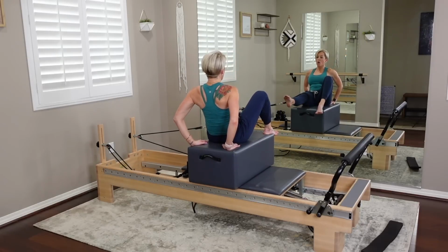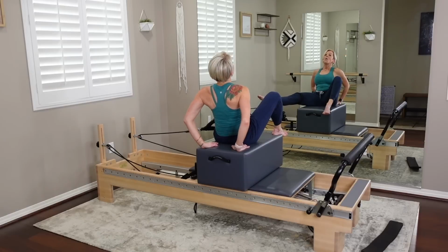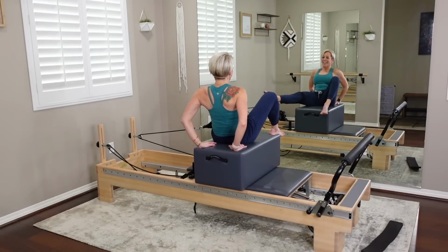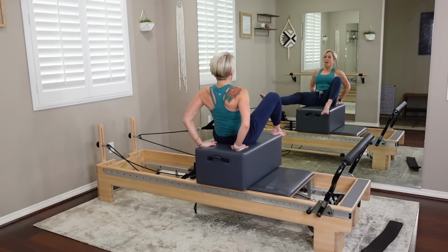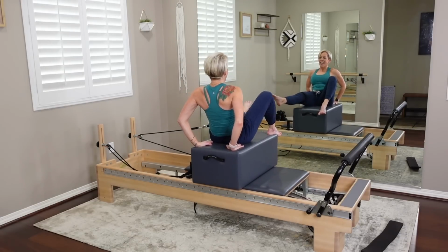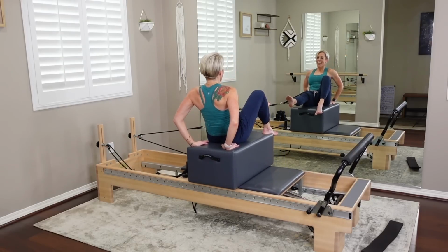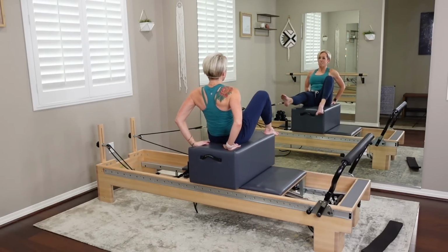The longer and stronger you can hold this leg, the more you're going to feel all that connective tissue start to fire, which is causing that shake, right? Last four, inhale, exhale, narrow the pelvic floor in that low belly. Inhale, take it all the way up to the core and pull it back. You've got two more. Inhale, open and pull it back. Woo! Last one, open and pull it back.